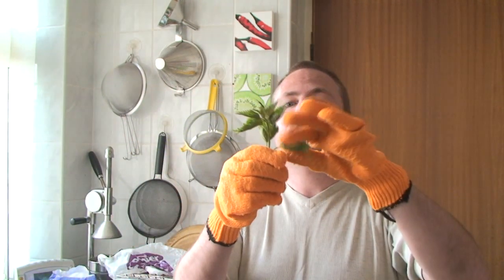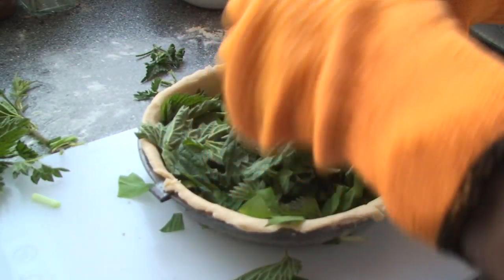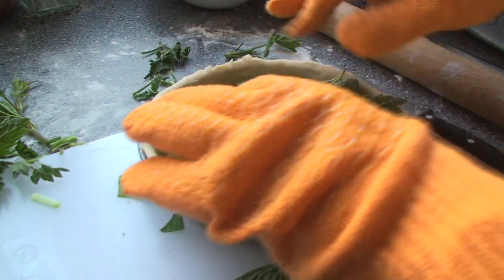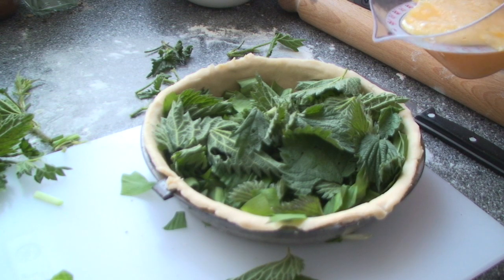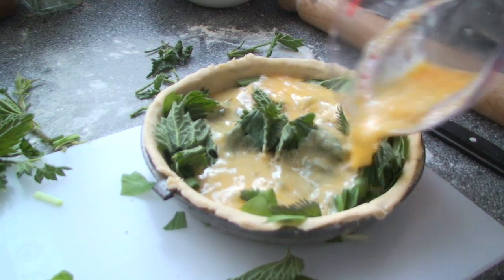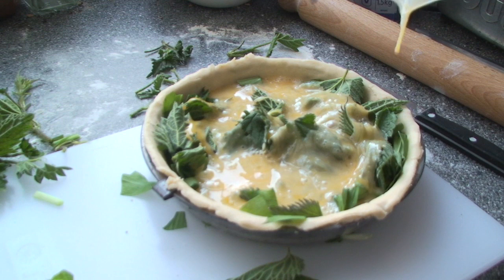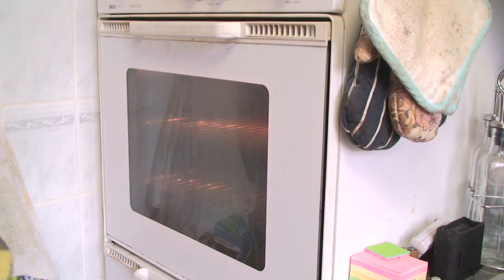You're then going to need the gloves back on at this point, because what you're going to do next is you're going to pluck a handful of leaves from the stalks and put them into the flan case. You don't particularly want the stalks on because they're less edible. Then beat some egg and then just pour it over the contents, and that's then ready to go into the oven.